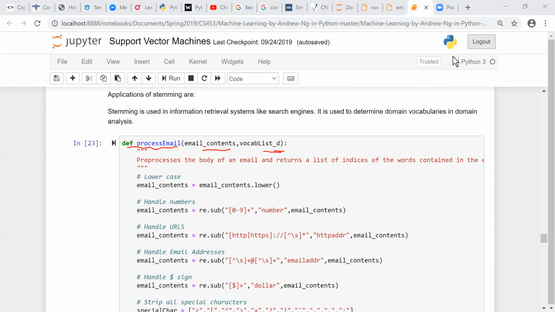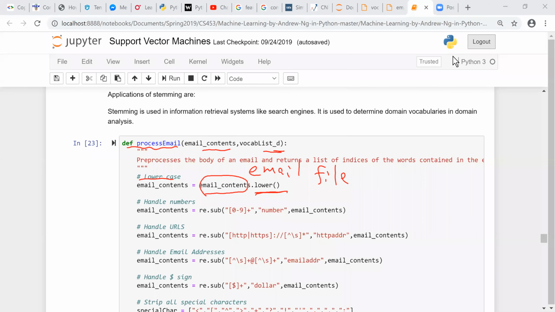So the first is the email file. Anyway, over here we only deal with plain text. So the very first thing we do is convert all the letters to lowercase. So this is the first step.